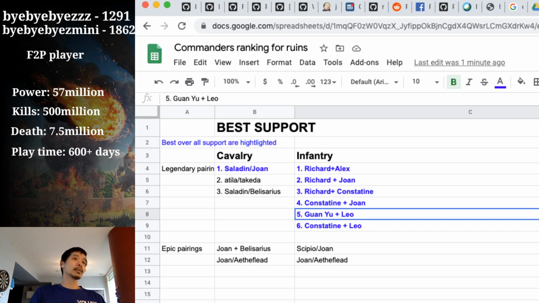Next one we have is Guan Yu and Leo. Guan Yu with that 3-second silence, like huge AoE area, like half circle area, very good on the open field. You can silence up to 3 targets, so those 3 targets might not be able to cast any skill anymore. So very good debuff to use on the open field.